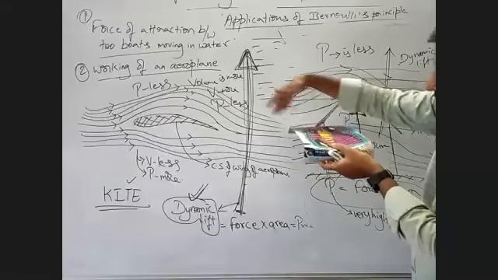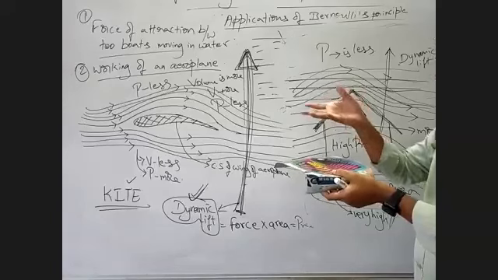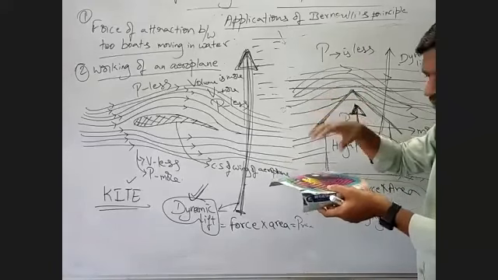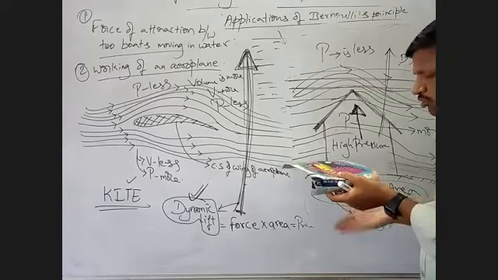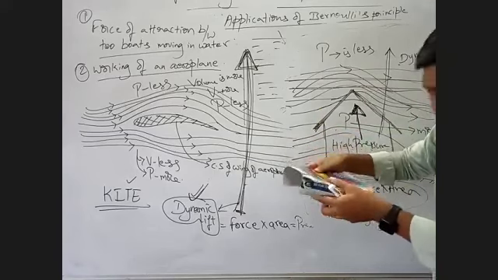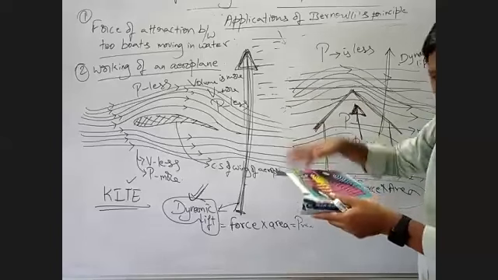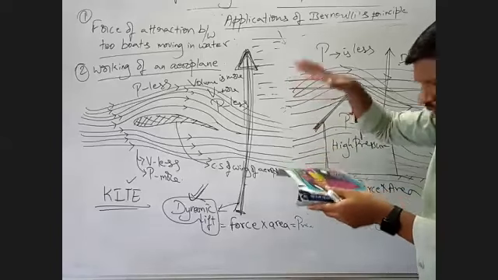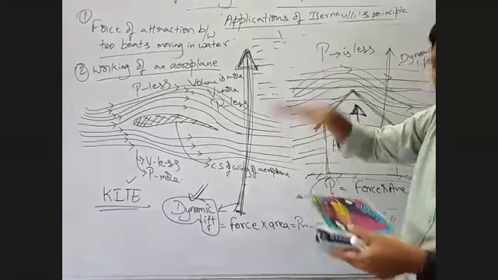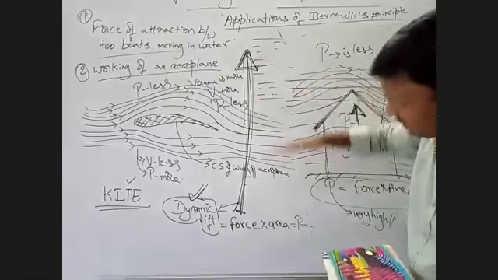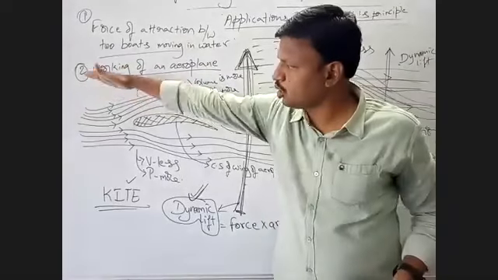The air that has flown back, what happens? Again in the reverse manner, the pressure here in the back portion will become more and below will be less. So it will push the back portion of the car down to the earth. That means it will make the car stick to the road. Here high pressure, and here in this part low pressure.